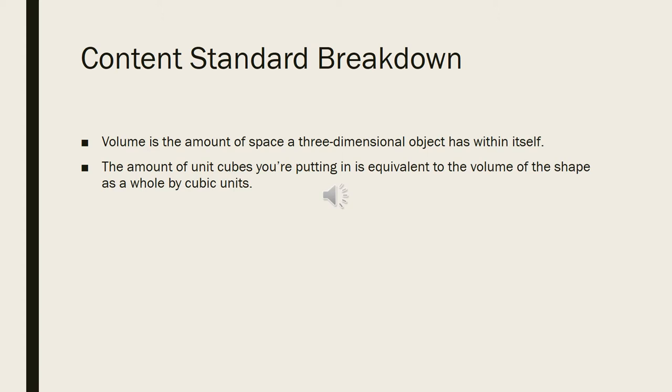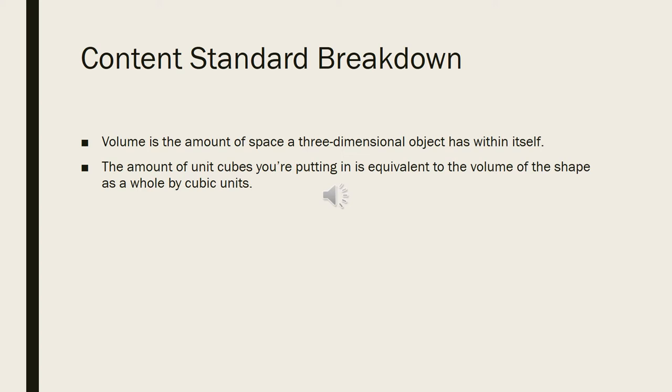Now let's discuss this content standard because that was a lot of words that I just threw at you. So let's break it down. The somewhat legitimate definition of volume is the amount of space a three-dimensional object has within itself. So we can think of this like a rectangular container and filling up that rectangular container, whether it be with solid or liquid, but in this case, they're going to be cubes, unit cubes, so that they're equivalent to cubic units, taking it back to the standard there. And you're just filling that container with no gaps, no spaces. It fills up perfectly. That is volume.